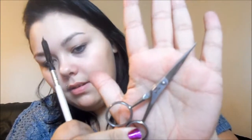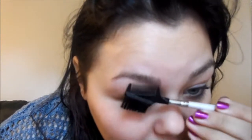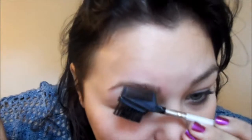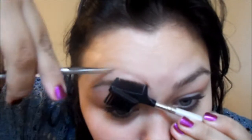And the last thing I do to clean up my eyebrows is I take one of these little nifty brushes. This is from e.l.f. It's called the Brow and Comb Brush. And I have these tiny scissors that look like this. What I do with this is kind of the hard part, but I take this side and the inner part of my eyebrows, I comb up, and leave it there, and then I'll cut any hair that is sticking up. This is just like trimming your brows up a little bit.